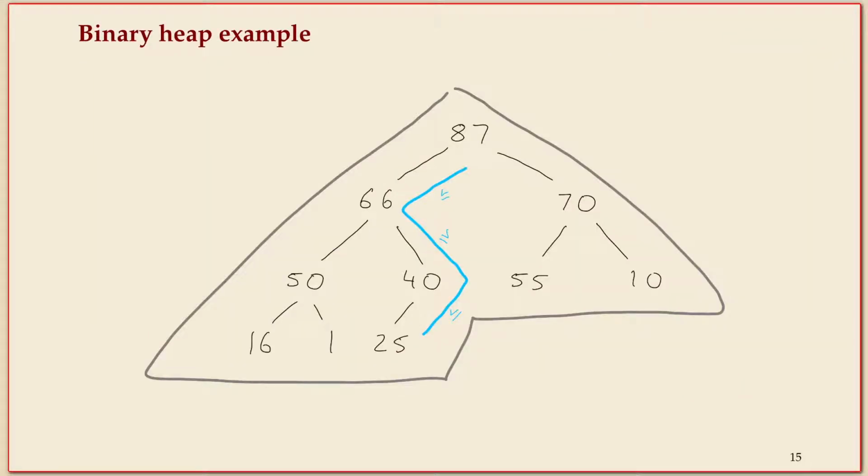Here's a bigger example where, instead of the circles, I just put the labels in. That's the same tree as we had on the slide before. And so whenever you walk from the root downwards to some leaf, you follow a path that is decreasing. It doesn't need to be strict. So in a way, it's slightly sorted in this sense, right? There's many paths you can follow which are sorted. And if you think back how they look in the array, they go basically from left to right, but they skip many elements in between.